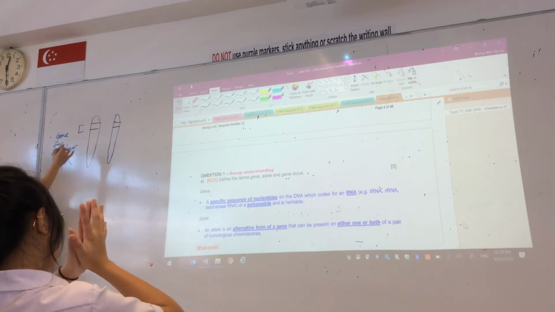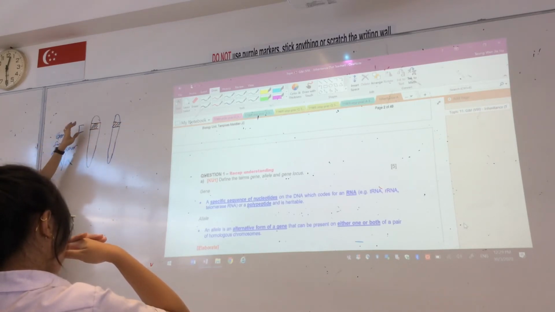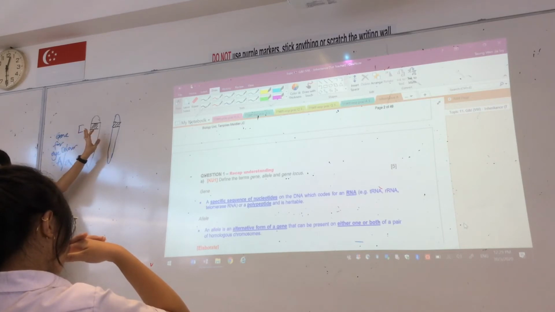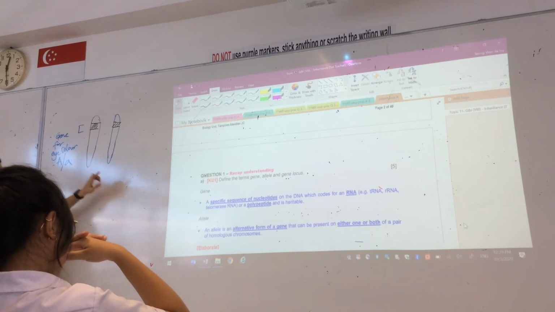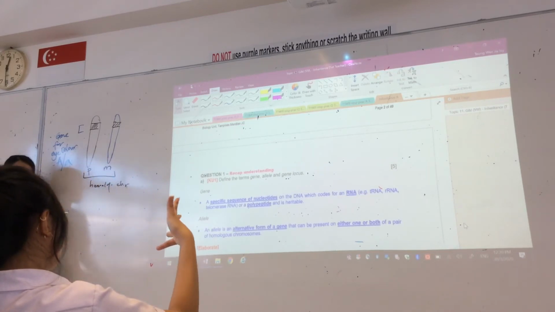Okay then, so let's talk about alleles, right? The word gene represents a sequence of nucleotides that code for RNA or polypeptide. In this case, it could be an enzyme that synthesizes a pigment that gives rise to eye color. Now, the term allele is an alternative form of a gene. So this gene could have 2 alleles, dominant allele A, recessive allele small a. Let's say this is a homologous chromosome. This is the paternal one, this is the maternal one.